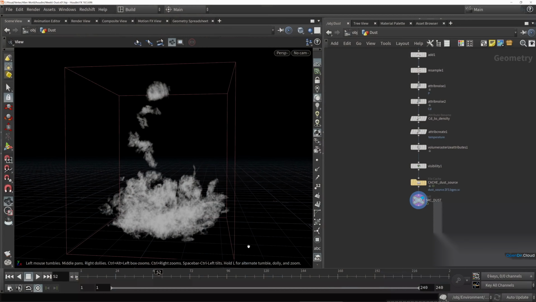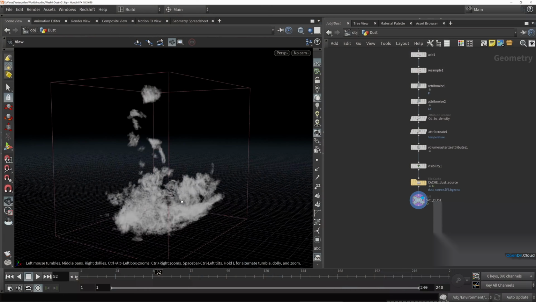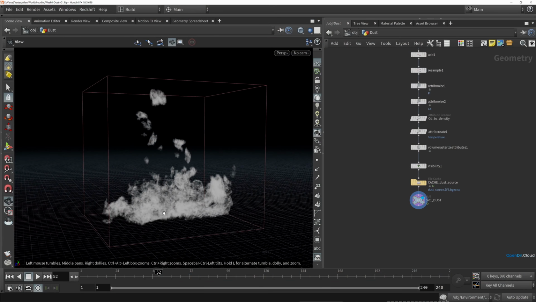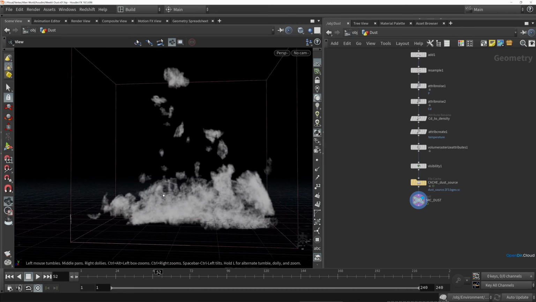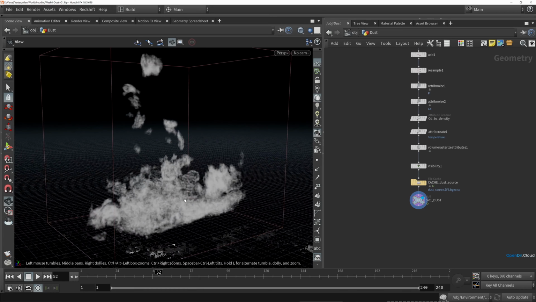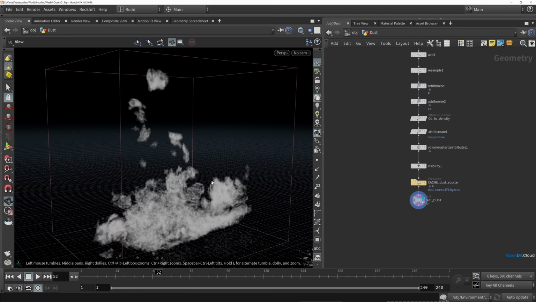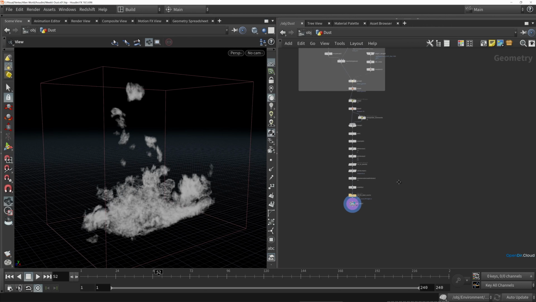So we've made this nice dust source to emit the dust from our destruction sim here. And now before we start simulating this, we also need to make some collision volumes. So we need to make colliders for the destruction fractured pieces and the creature that's flying through it and the ground as well around the destruction area. So let's start with the animated collider objects first.